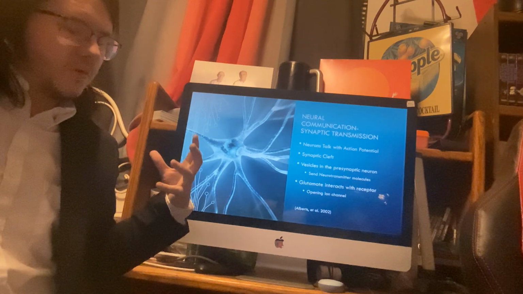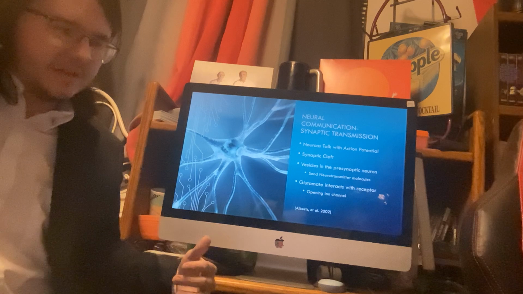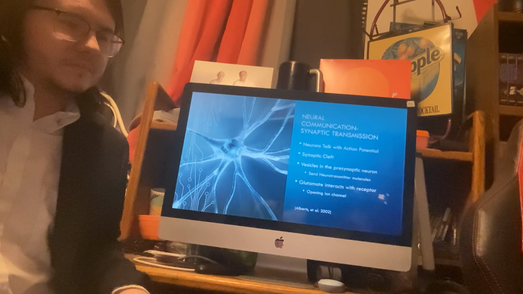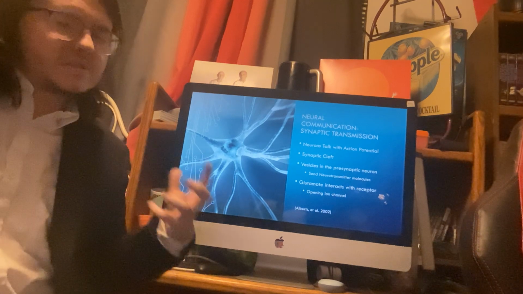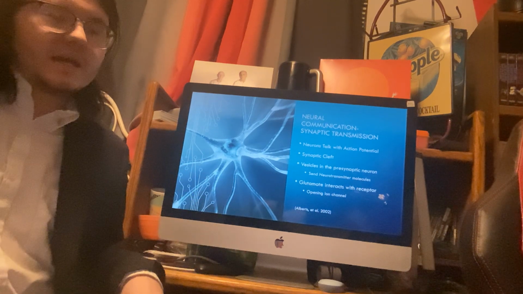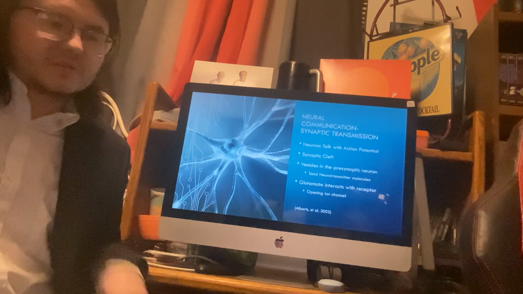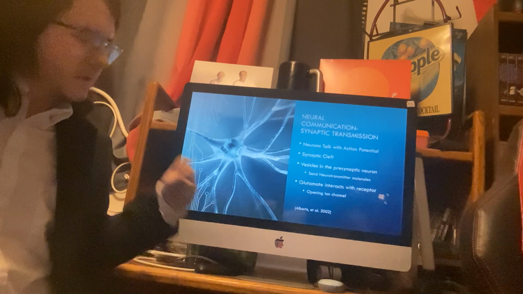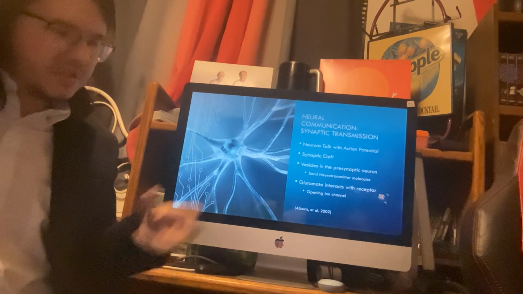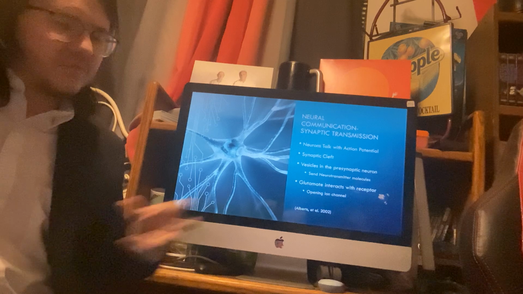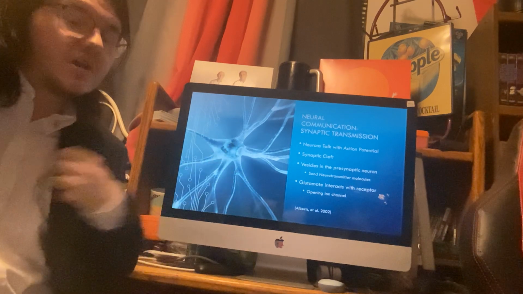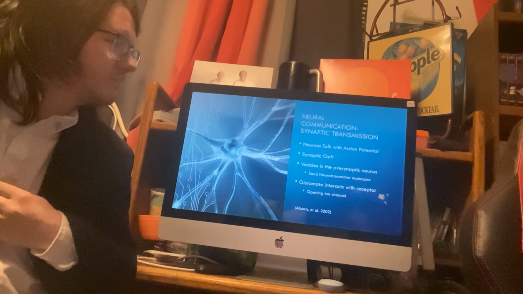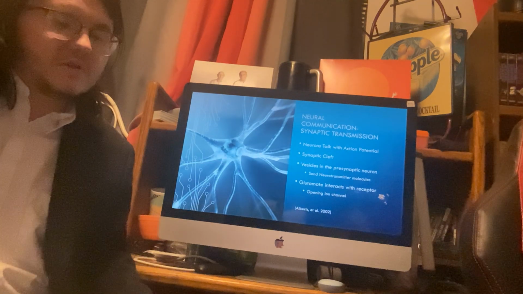One of the things that's important is at the presynaptic neuron, at that area of the synaptic cleft, they have vesicles that have these neurotransmitters in them, and these neurotransmitters can be ions. They are attached by calcium coming through the ion channel, attaching to these vesicles, which forces them to the membrane of the neuron, and they shoot out their neurotransmitters into the cleft.